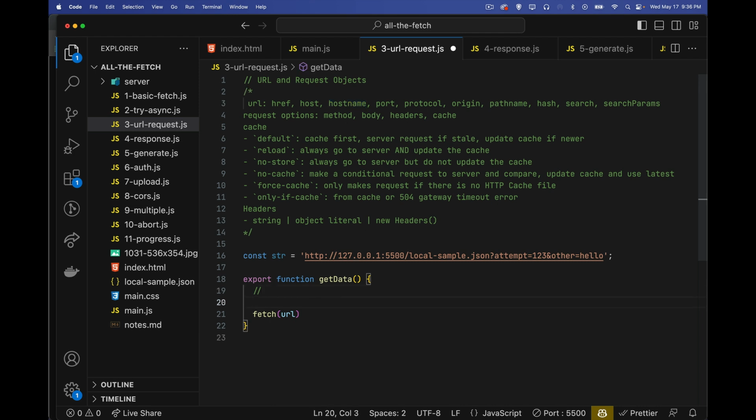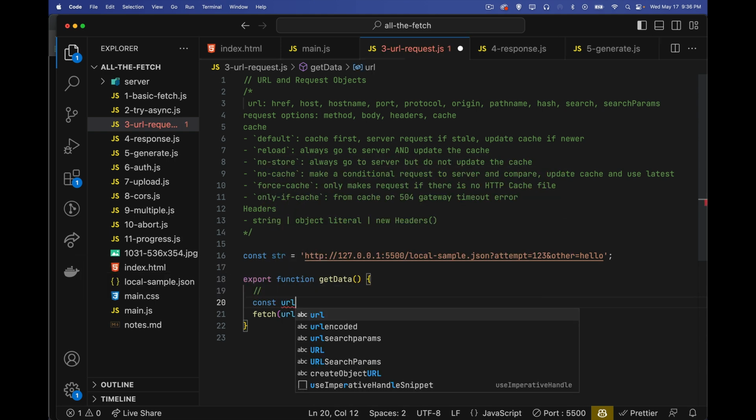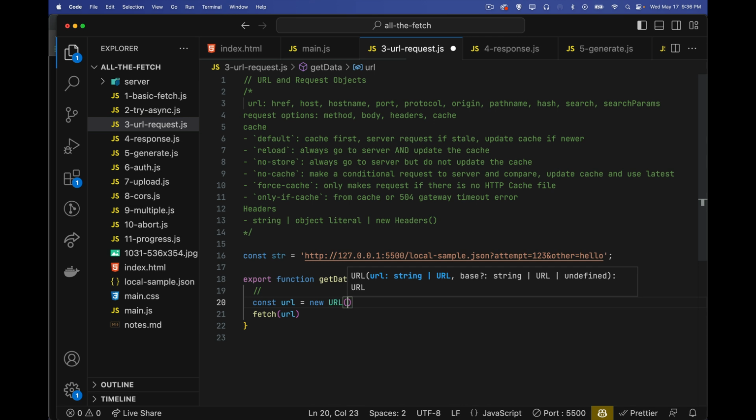So inside of here, what I'm going to do is I'm going to say, here's my URL, create a new URL object, and there's two ways we can write it. We can just pass this string in, which is the way that I typically do it, but you can also split it into two pieces. There could be a string, which you can think of as being this part of the URL, or the base, which is this part. So if you split it up, you can have the base and this as two separate strings, or just pass in the whole thing, which is what I'm going to do right here. There we go. I have created a URL object.